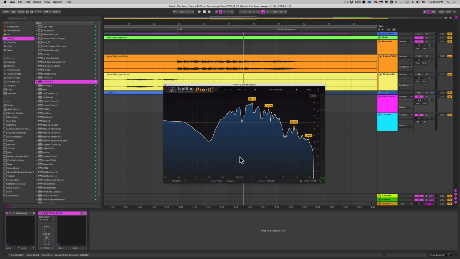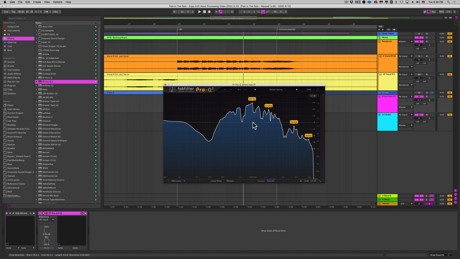So we've got ourselves not too many problems here, actually. So we're definitely going to roll off up to the fundamental. And this is a potential problem. I'm going to check here too because it's close to that 3K area. And I don't think this is going to be an issue.